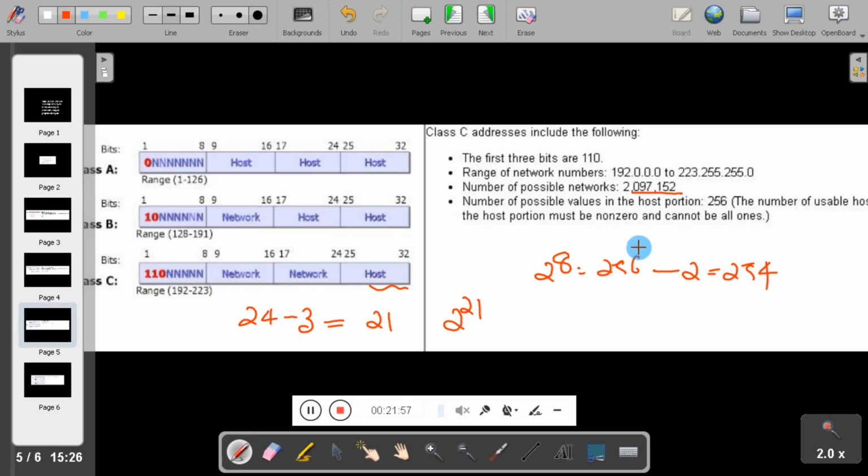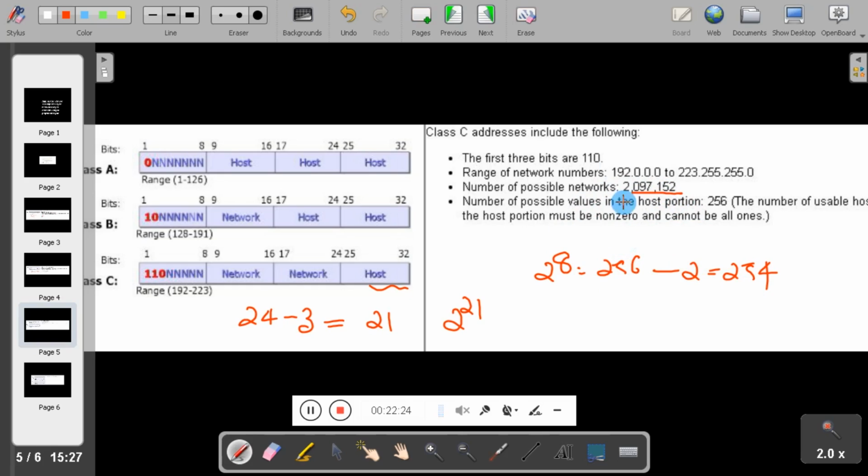So class C contains many networks, but the size of each network is small. It can handle only 254 hosts.